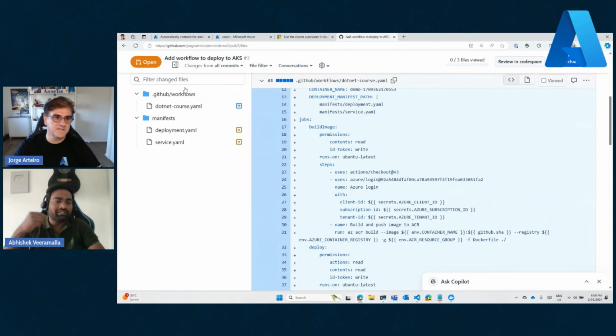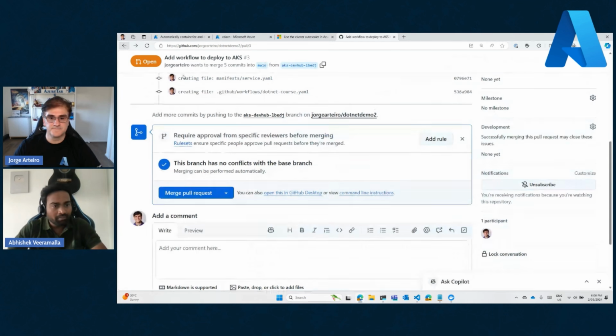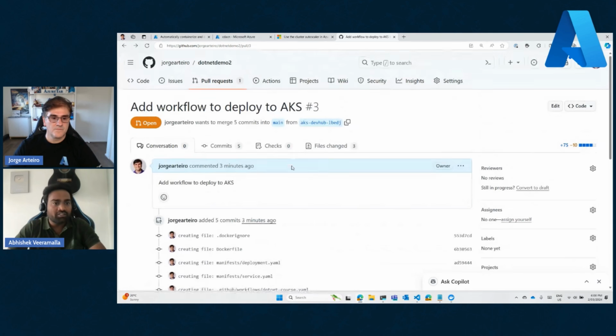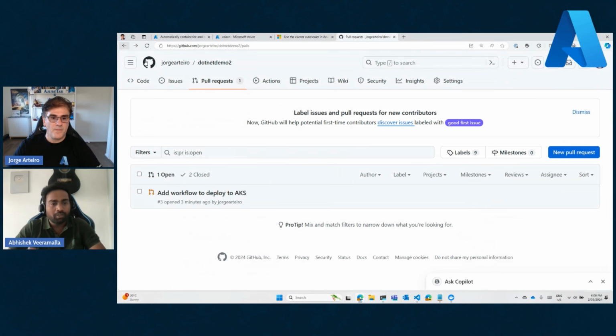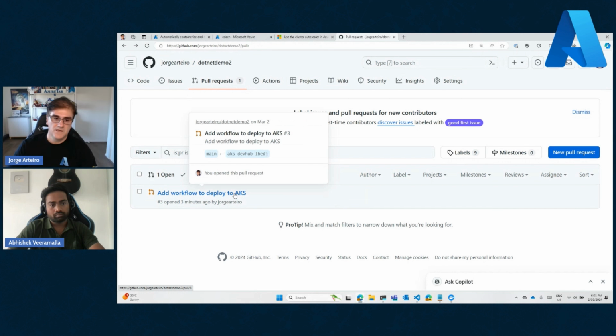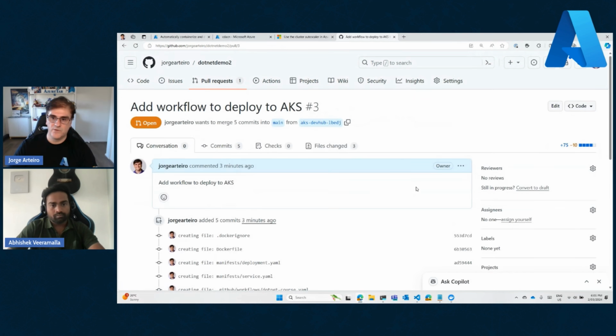So is the pull request created every time you trigger a new build, or how does that work? Do I have to manually approve the pull request every time? Normally, those things are done for the first time. The automated deployment works very well for the first time, and after that you keep updating from the code.